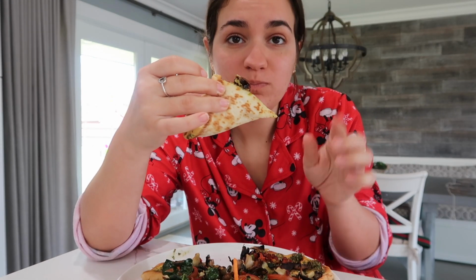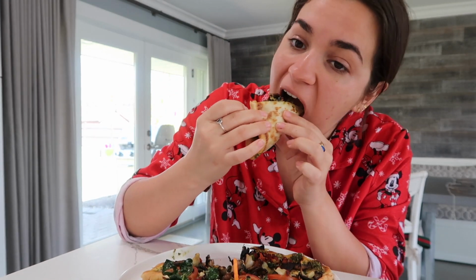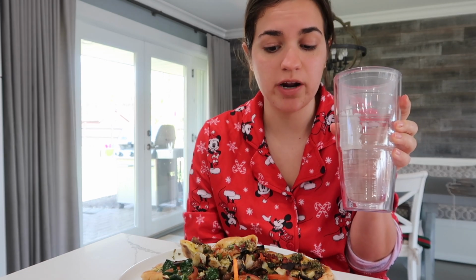Right? It's very good. The pesto is really good. It's pre-made, and sometimes vegan pesto doesn't hit the mark. But this vegan pesto is delicious. It also has nutritional yeast on it, which I love. The seasoned tomatoes are very good.